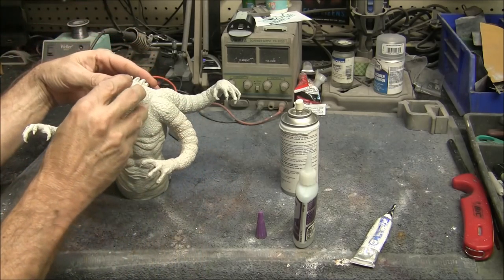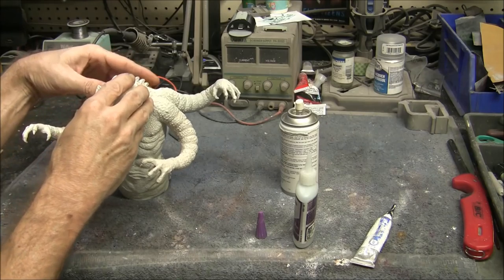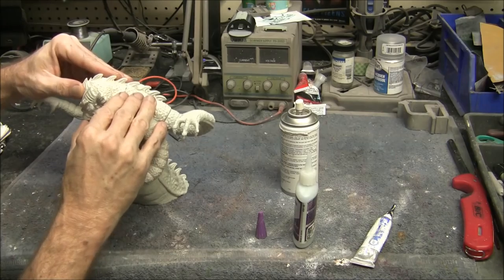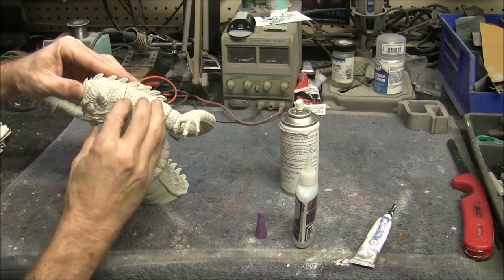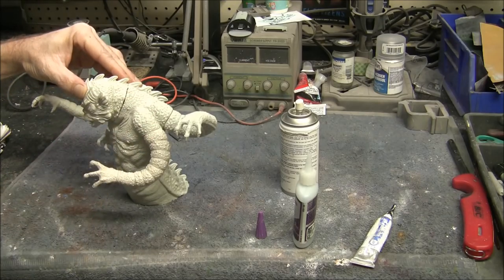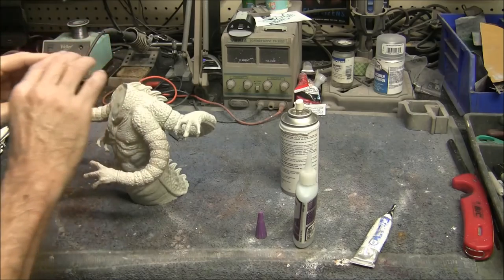Now let's do a test fitting on his head here. Make sure everything lines up pretty decent. I have a little bit of a gap in it, but not a problem. Okay, we're ready to go for it.